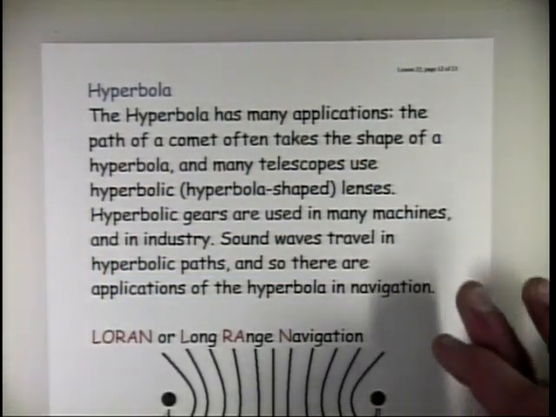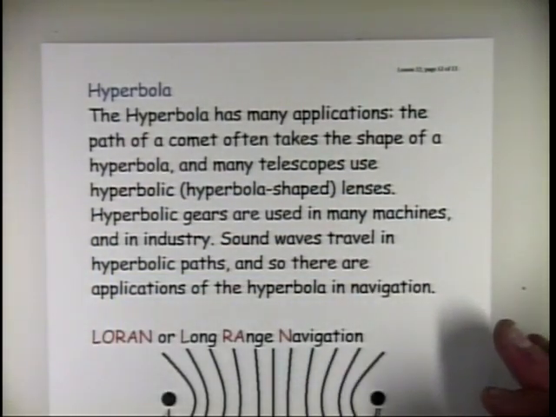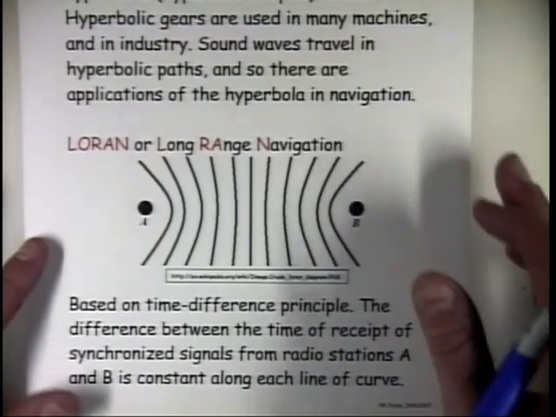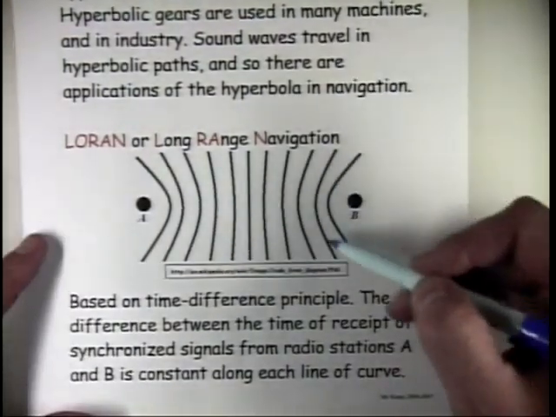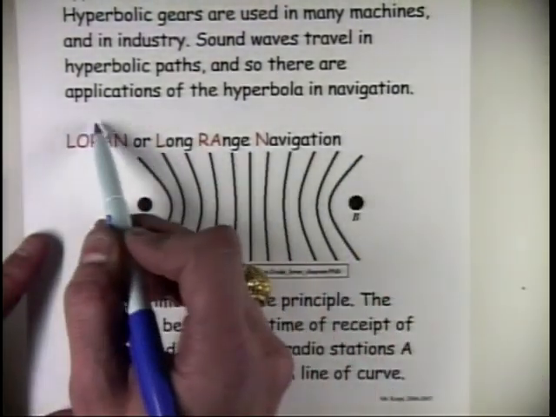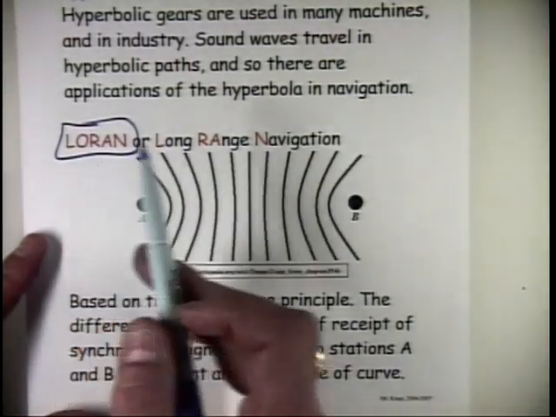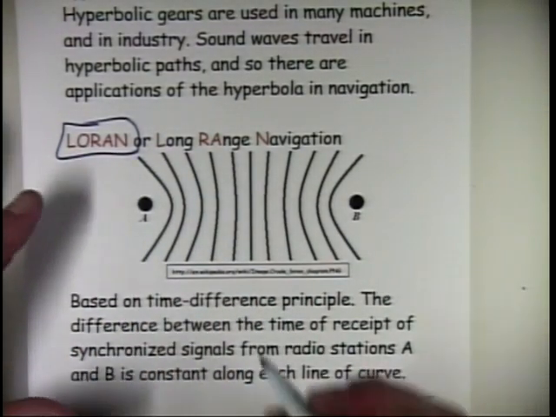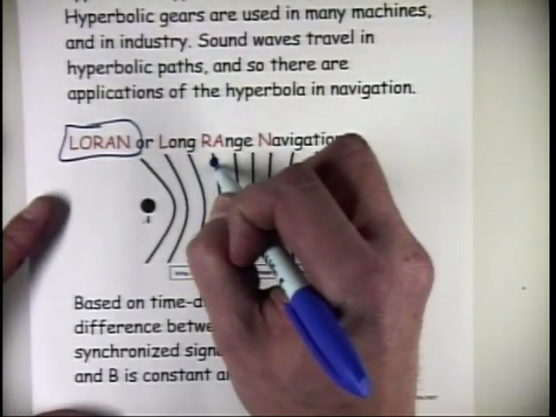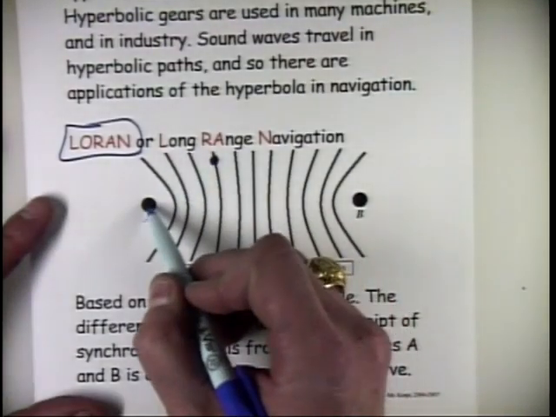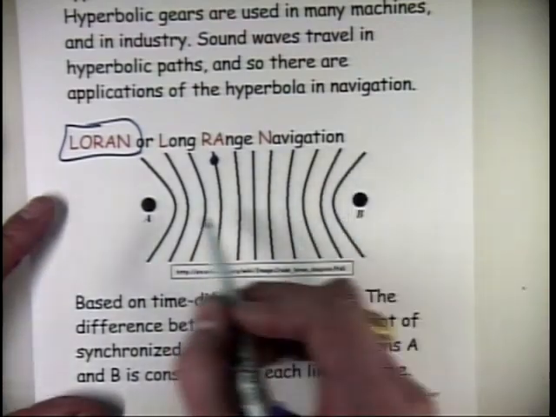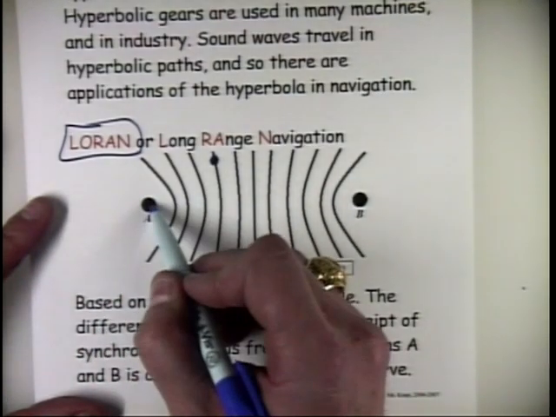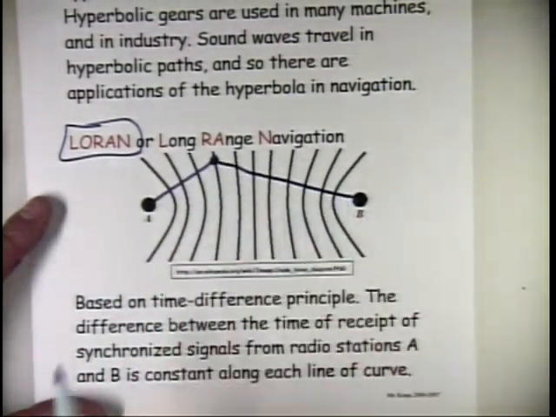And finally, the hyperbola. The hyperbola has many useful applications in navigation. You might have seen navigational maps that have a bunch of hyperbolas drawn on, and the system is called LORAN, which stands for Long Range Navigation. It's based on the time difference principle. If you're out here at sea and you're at this point here, you can have two receivers on stationary bases on land that transmit a signal back and forth to you.